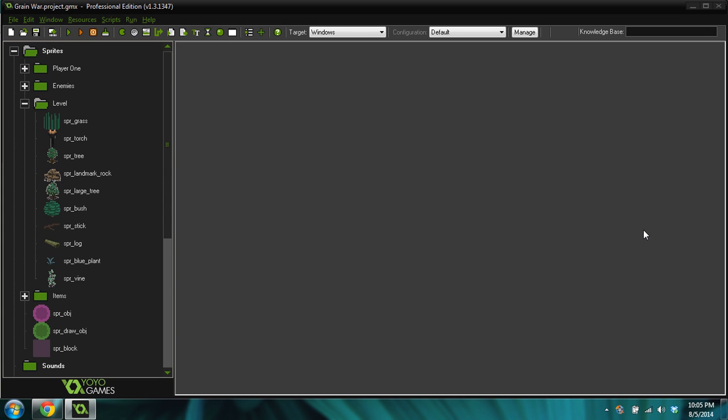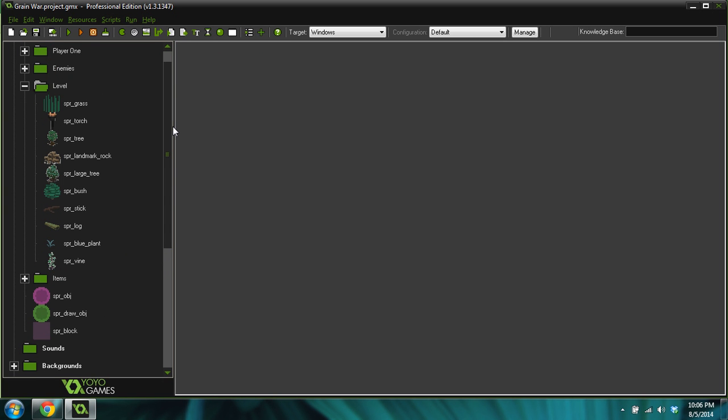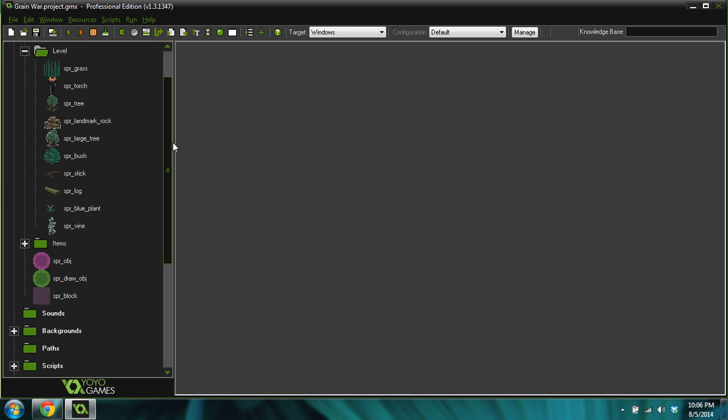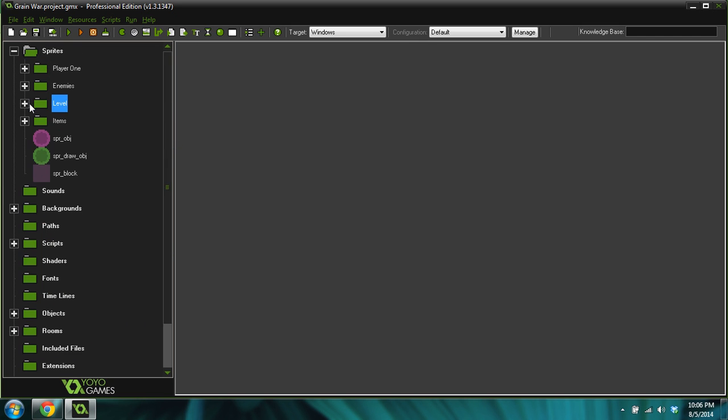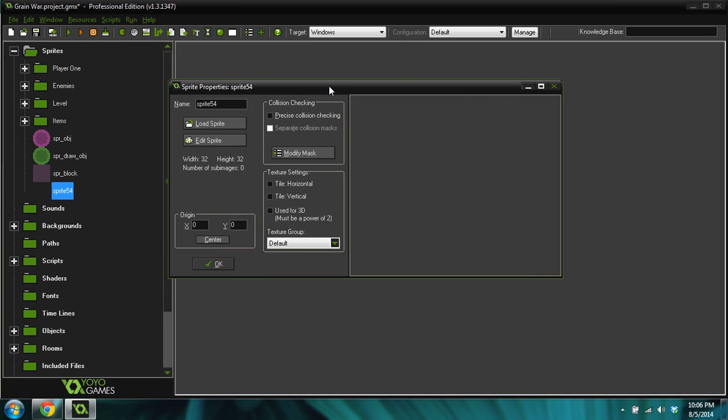So I'm trying to do basically one of these a day, and I'm doing a whole bunch of pixel art for Grain War. Now, the pixel art might not necessarily fit in Grain War. I just need to do some pixel art, and then I can change colors or lighting or whatever I need to do to make sure that it fits in the game. So if it doesn't fit perfectly, don't worry too much about it.